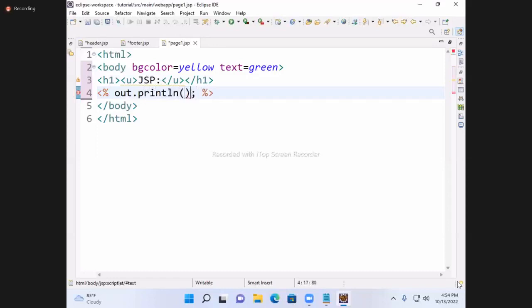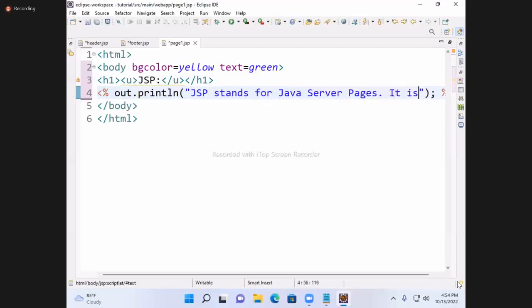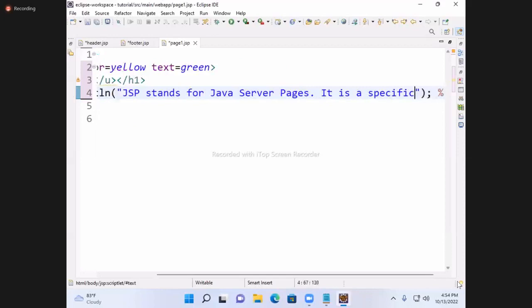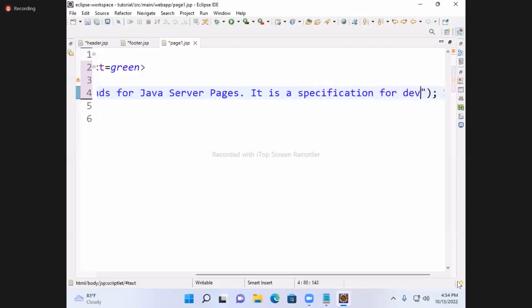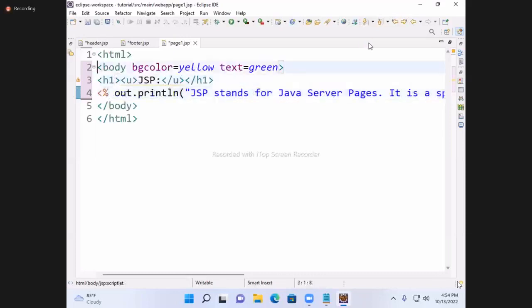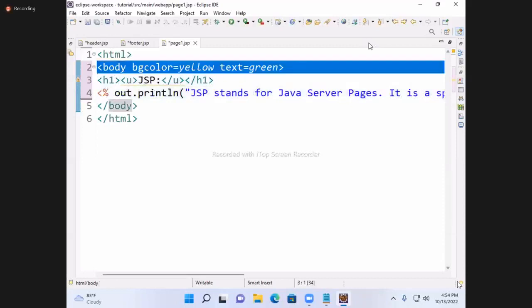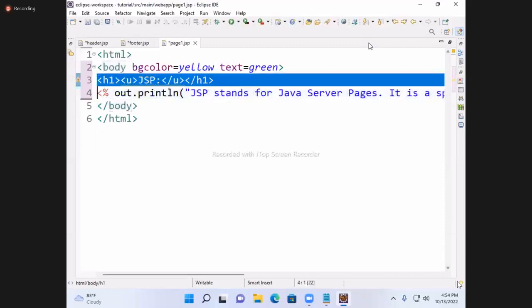JSP stands for Java Server Pages. It is a specification for developing web applications with the Java programming language. Now this is yellow background, green text, level 1 heading, underline text, JSP.